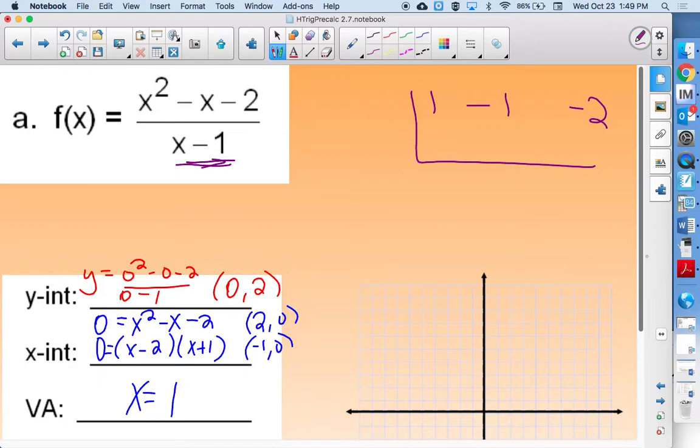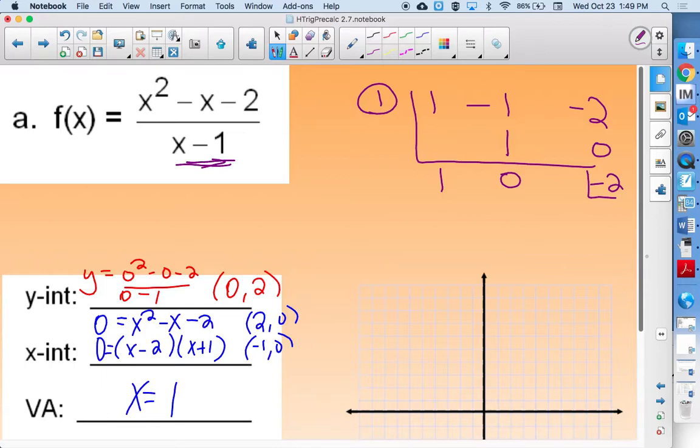And what would you be dividing with? 1. Yeah, it works the same way. We're dividing with 1. But usually the bigger part's in the denominator. We're trying to break the numerator into that. So it's kind of the opposite. Are you supposed to get 0? You're not going to get 0 because it's not a factor. So we're just trying to break it down. So if we divide here, bringing down the 1, 1 times 1 is 1. Adding, I get 0. And then I get a -2.